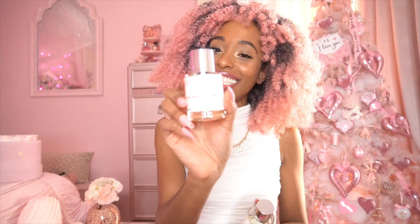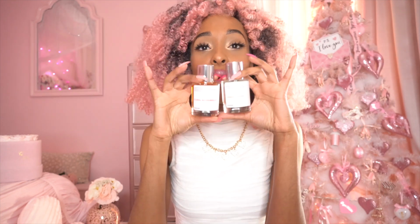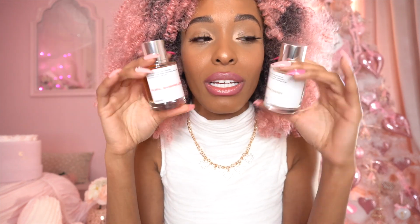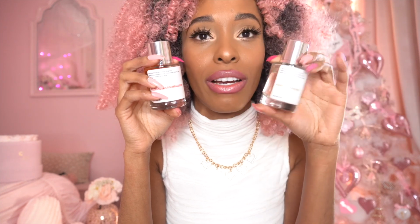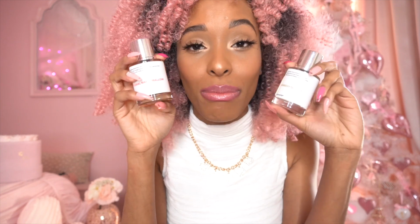And with that being said, Floral Marshmallow now takes 2nd place. This is just forever a favorite. If I could put these two both in first place, I would, because I feel like I would get equal use out of both of them. But I just feel like Ambery Cherry for me is just the hit. It slaps, you guys, and I have to have it. Like, I'm going to go in and try some more of Tom Ford's fragrances.